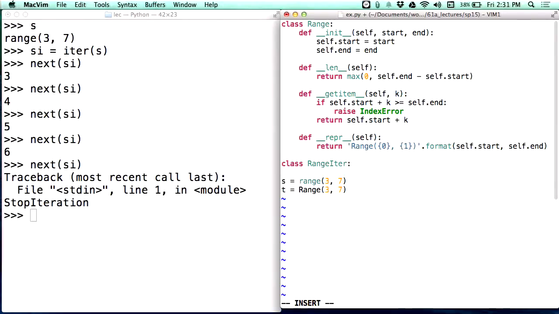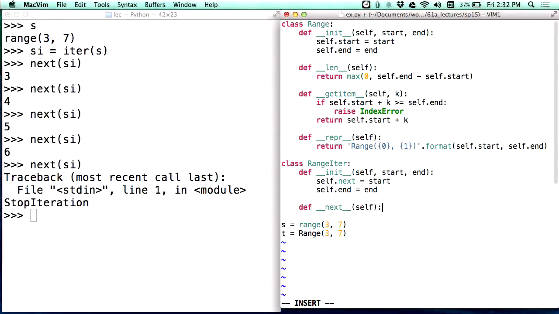I said ourselves, but I'm actually going to do all the work. You still pick a start and an end, but you don't actually care about the start. What you care about is what comes next. Now, what comes next is always the start at the beginning. You do need to know the end in order to know when to stop. But unlike getItem, which does some computation but doesn't change the range in any way, the next method is not going to take in an index, but instead just return whatever's next.